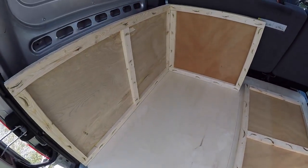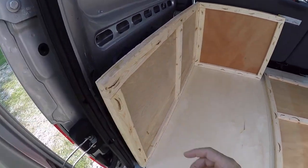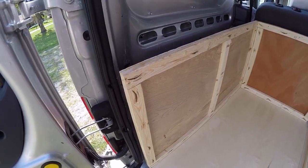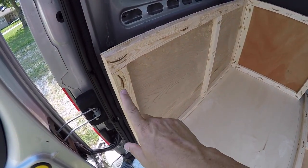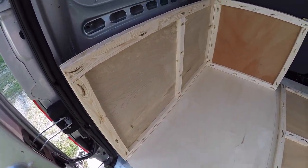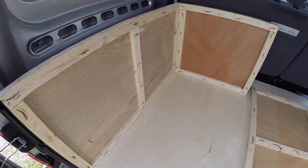And then I built 3 panels using the method that I used on my other van build, only I changed it up a little bit. This time I used 1.5 by 1 inch furring strips instead of the 2 by 2, because I just don't think I need the extra weight, and I don't need the strength. I glued them and screwed them to the panel there. When you glue those, it just makes that thing so strong and rigid, and all the weight's going to be down on the top of it, so it's going to be plenty strong enough.